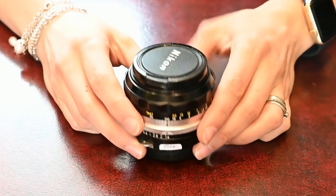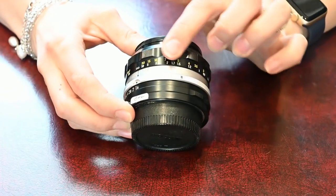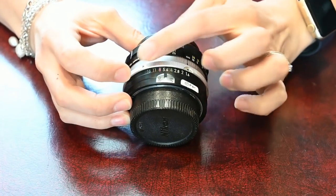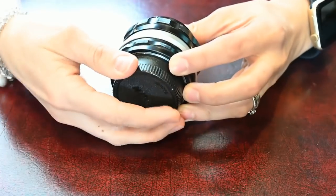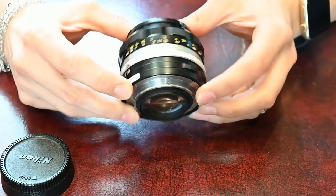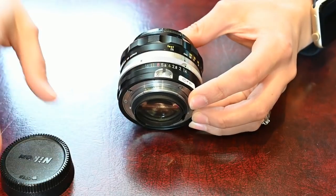The first lens we're going to look at is the original Nikon F-mount lens, which is what we call a pre-AI or pre-aperture indexing lens. These are normally very easily distinguishable because of what they call the scalloped focusing barrel, but the main clue as to whether or not it's AI or pre-AI is the aperture ring. The aperture ring has one set of numbers on the top and no numbers on the bottom, and the bayonet of the lens is completely flush all the way round, so it won't fit onto modern digital cameras because there's nothing to engage with the aperture indexing lever. Essentially, if there's one row on the top and no numbers on the bottom, you know that it's a pre-AI lens.